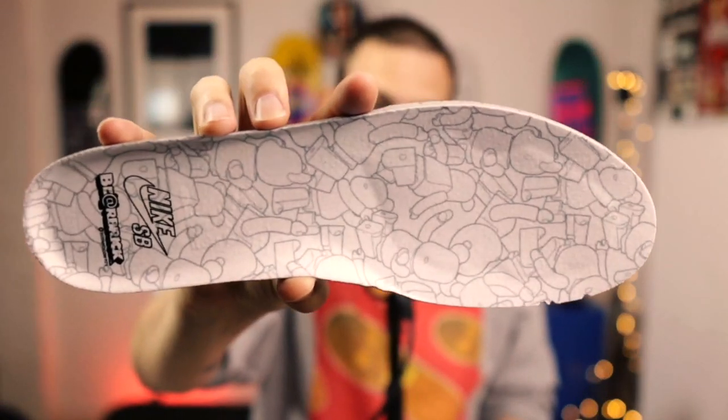I've had two other pairs of Medicom Bearbrick dunks. I've got the sort of denim ones — they're more of that old style, the terrible thin style pro. And I also had the elite Medicom, which I think was inspired by the original Medicom colorway. But that one — I had two fat ankles, so I couldn't actually get into the sock. Probably the worst dunk I've ever bought. I never sent a dunk back before, but I actually sent that dunk back.